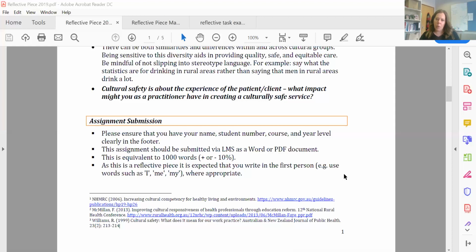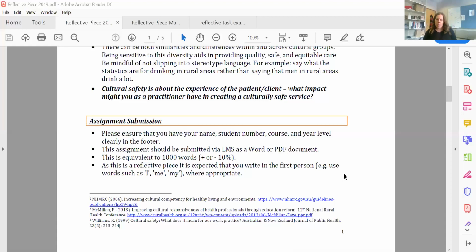In saying that, I don't want you writing 2,000 or 3,000 words, and the reason for that is because of the weighting of the assessment. I just don't want you to be doubling the word count. So just bear that in mind. But if you need to go over the 10%, that is absolutely fine from our perspective, and the facilitators are all aware of that as well.